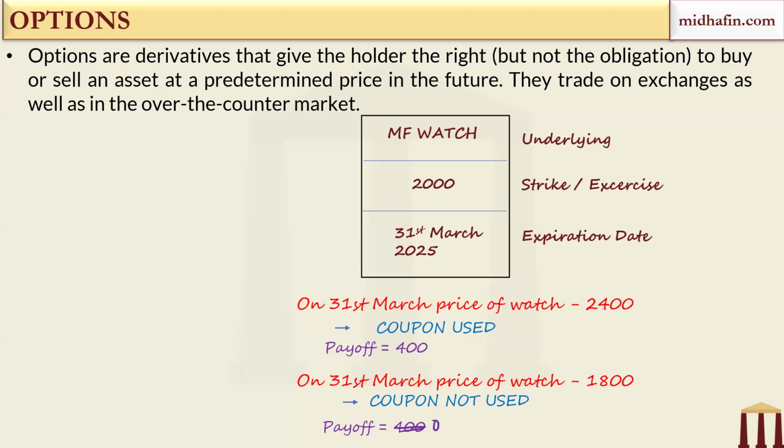And that is why, from my perspective, I am the store owner, I am the issuer of this coupon. So, from my perspective, it is either a zero profit or a loss, because if you use the coupon, you can have a positive profit. Okay, but I don't have anything positive. You have a positive payoff, I don't have a positive payoff. So it means that it does not make sense for me to give this coupon free to everyone.